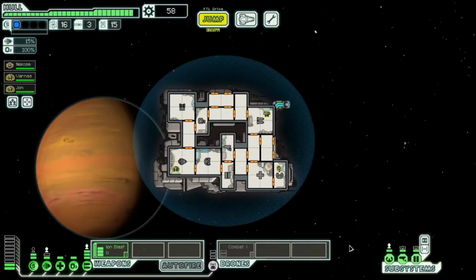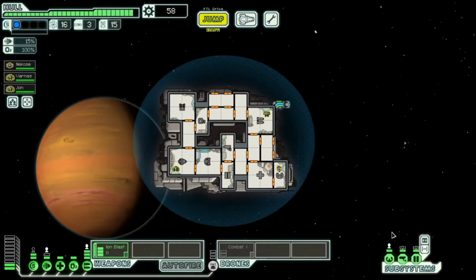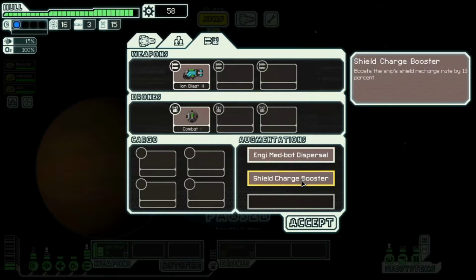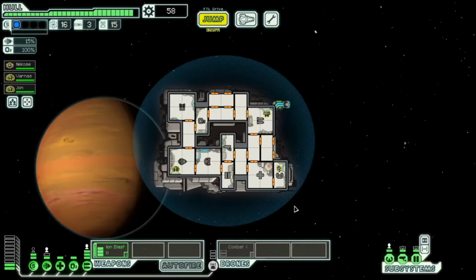Now, what we can do here is we can go onto our ship parts. I do not know where augments are supposed to go. I've never gotten an augment before. Augment, we have shield charge booster. Boost the ship's shield recharge rate by 15%. And the NG Medibot dispersal requires powered med bay. The NG nanobot heals the crew outside the med bay at a reduced speed. Alright, they're on the augmentations.